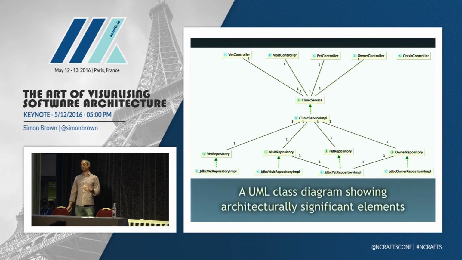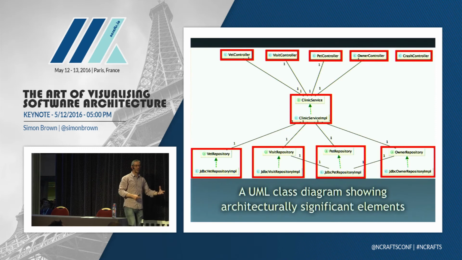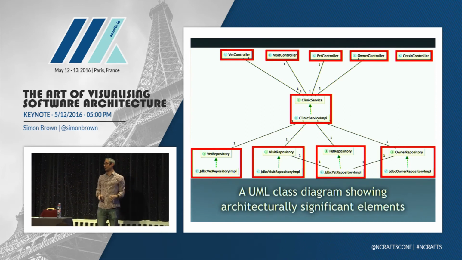If this was a map, if this picture was somehow interactive and we could pinch to zoom out one notch, we could do something like this. We could say, right, I'm going to stick a stake in the sand and say each of my controllers is a separate thing, a separate component. I'm going to say that the clinic service is a separate thing and each of my repositories is a separate thing. Of course, this is a toy example. In the real world, your repositories might have a bunch of helper classes and so on and so forth. But it's about that zooming out movement.